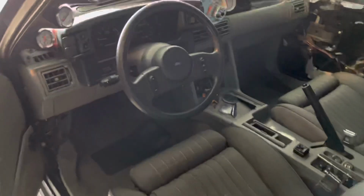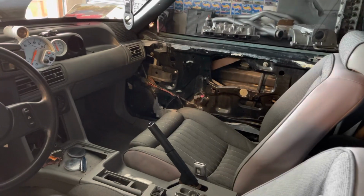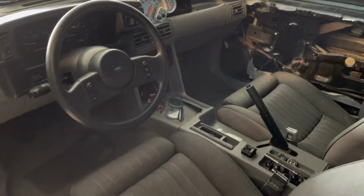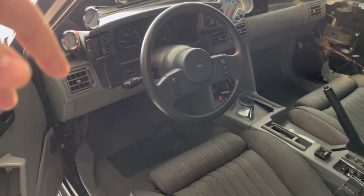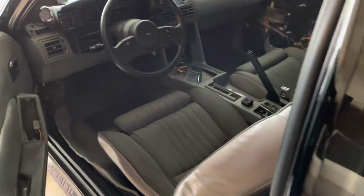Here's the inside. I still need to finish the door panel and put that back on. This one's on. I just need to do the electrical switches and all that. It has new carpet, but other than that, everything's original, as far as the seats and stuff. There's a cover back there.